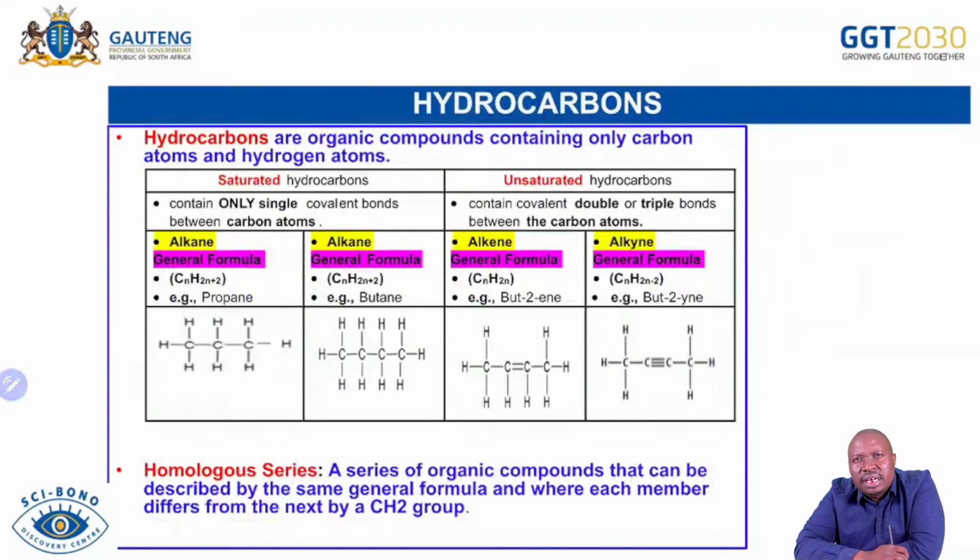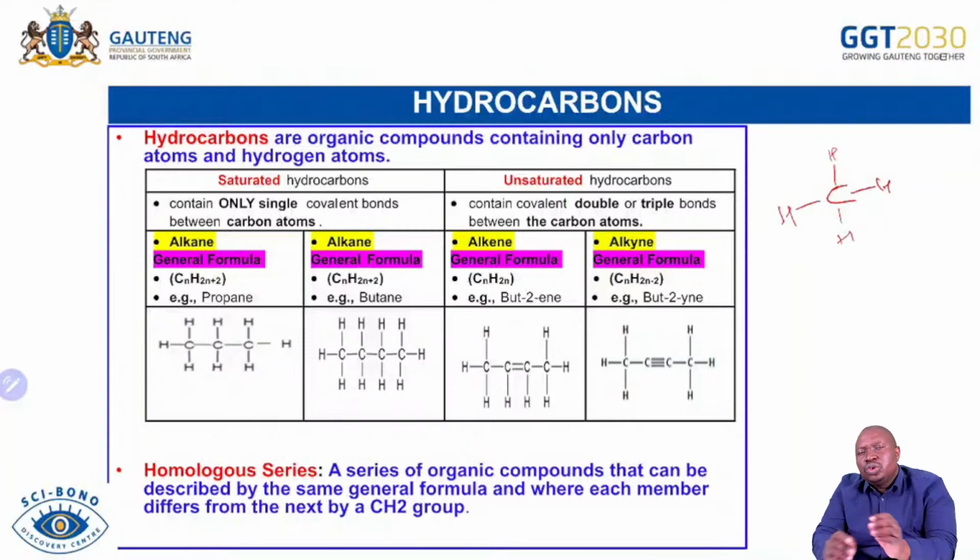The first important thing when it comes to organic molecules, we are saying these are molecules containing carbon atoms. So carbon is very important, and one property of carbon is that it forms 4 bonds around it. So for example, when you have methane, it will be carbon with 4 hydrogens, and that is our methane. So all the time when you are drawing structural formulas, ensure that you have 4 bonds around each carbon.